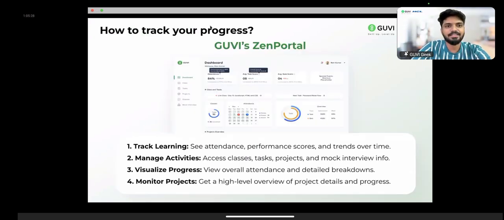And here, this is how the Zen portal looks. I believe people who are already preparing in GUVI might know this platform. Yes, Priyanshi will be getting that as well. Yes, Kushma, this course completely covers placement support as well. You will be having interview support at the end of the course. I will let you know the things as well, guys. I am able to understand the doubts you have raised right now, so I will cover them. If you have any doubts, you can comment here.